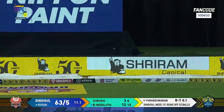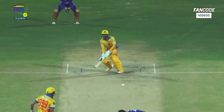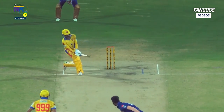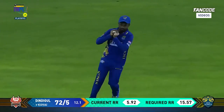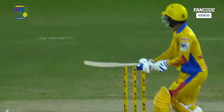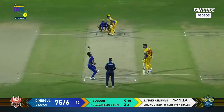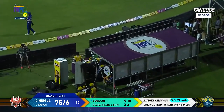Oh — straight over the keeper's head, it's a boom boom boomer super six! If he's been at the other end quiet, once he's got strike this is a terrific shot — great improvisation, innovation. Now going wrong — the inevitable finally happens. An asking rate of almost 16 runs per over.